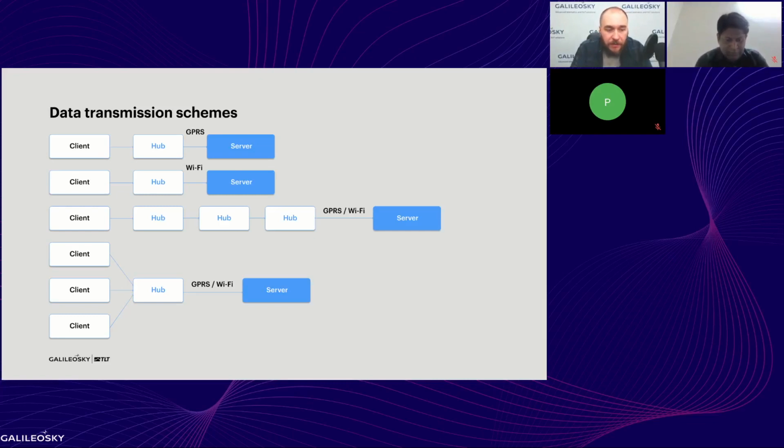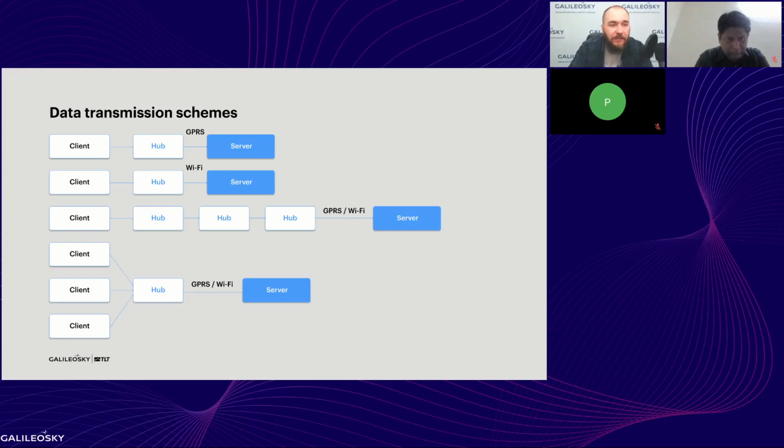But the device can also be switched to the hub mode. What does it mean? The device in hub mode can act like an access point for devices which work in the client mode, and this 7x Wi-Fi device working in hub mode can collect the data from clients and then upload this data to the server.